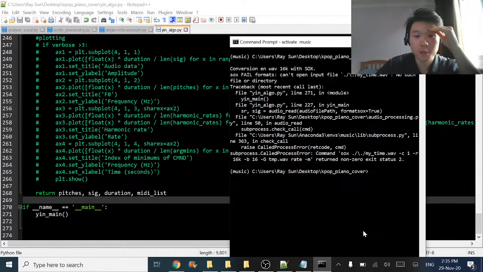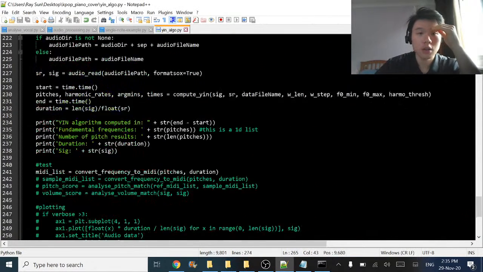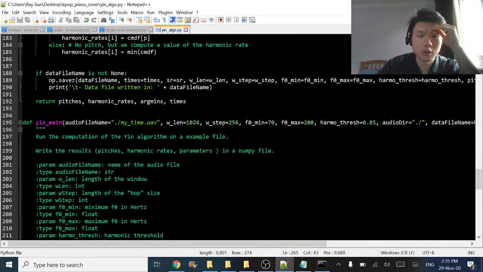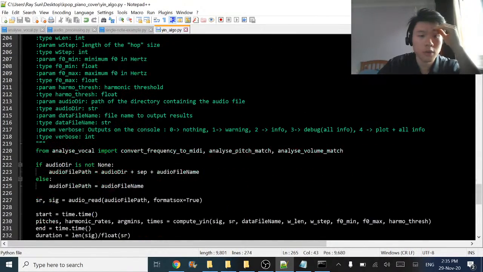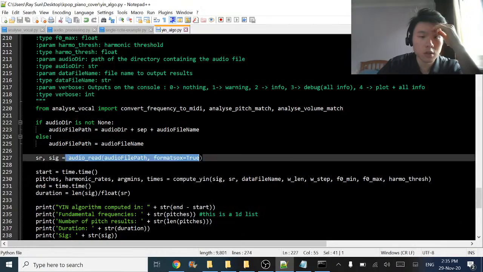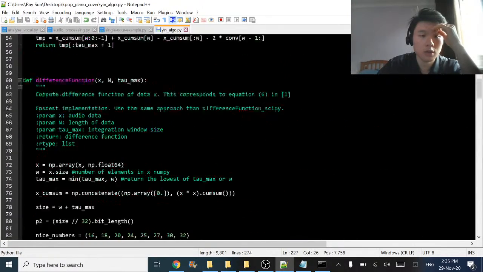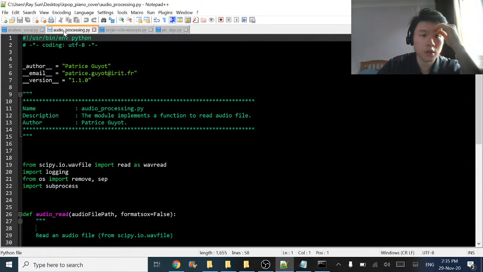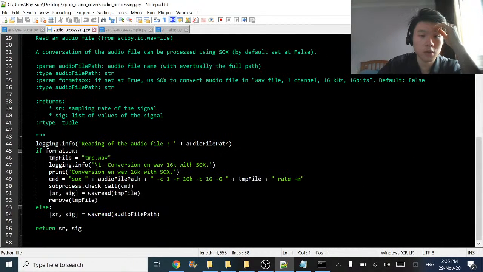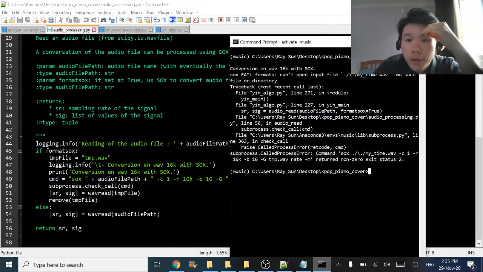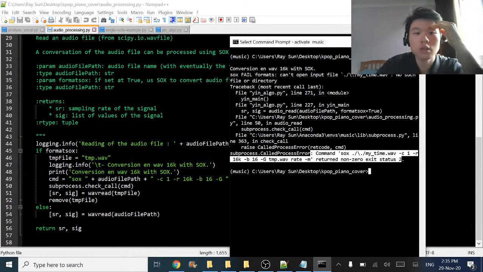Okay. Got to do with the tracks, audio processing. Probably could do something with this. Command doesn't work. Let's go do with the command.